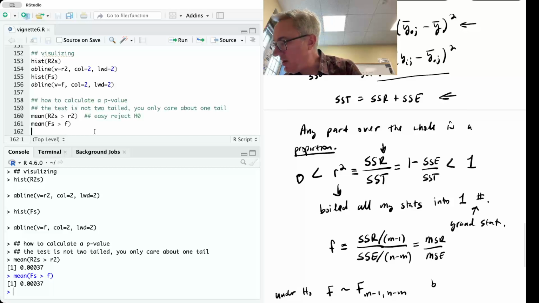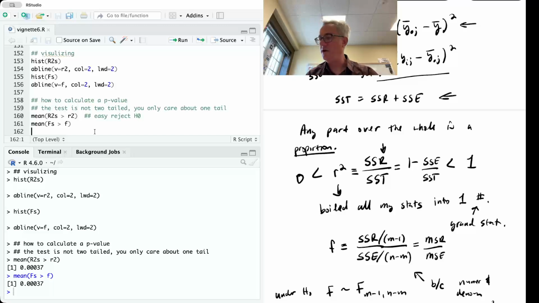And this is because the numerator and denominator of that F statistic are each chi-squareds of different sorts. I'm not going to be specific about it. If you want to look, you can check it out in the book.